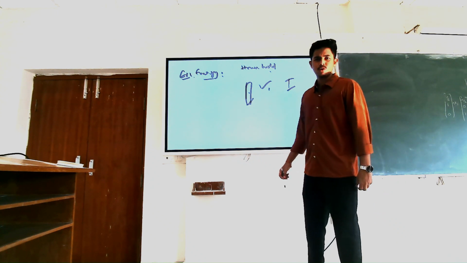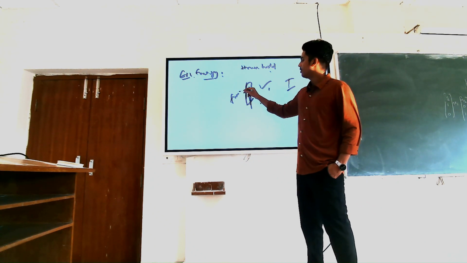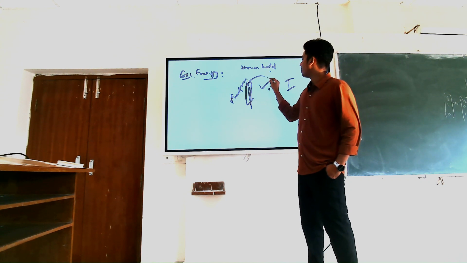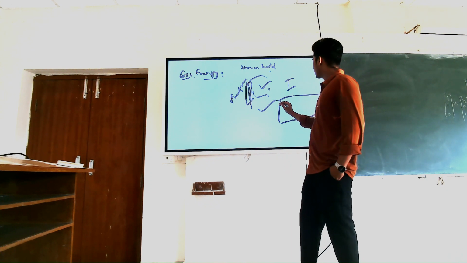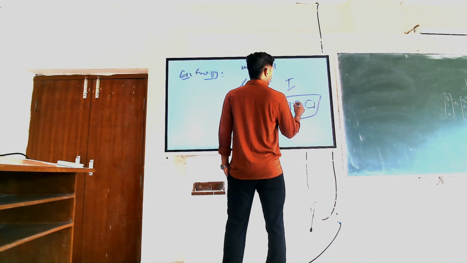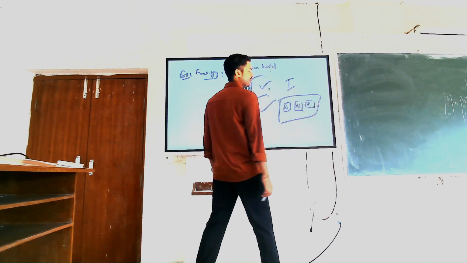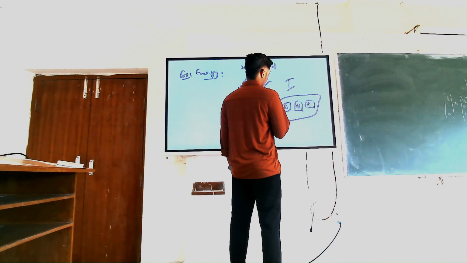V is the symbol for voltage, I is the symbol for current. From transformers or some lines we get it to our household. Let's say it's a house and we have different rooms, let's say some 3 rooms: bedroom, hall, kitchen. Let's say 1 BHK. So let's say that power is going.